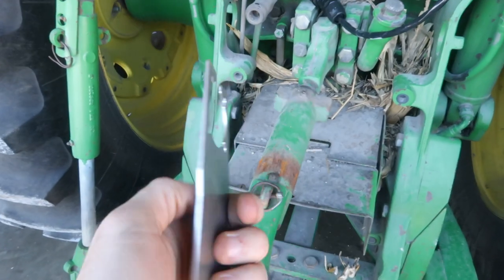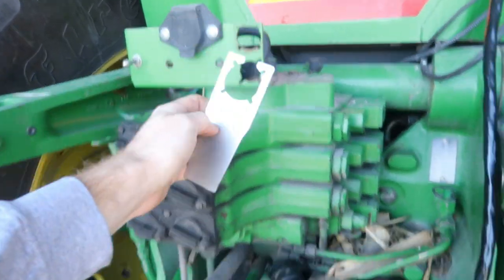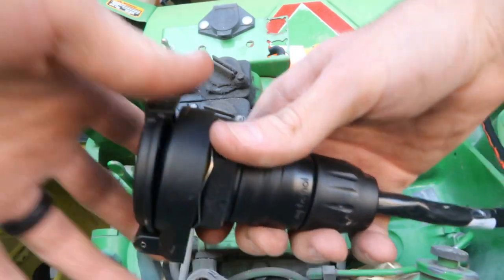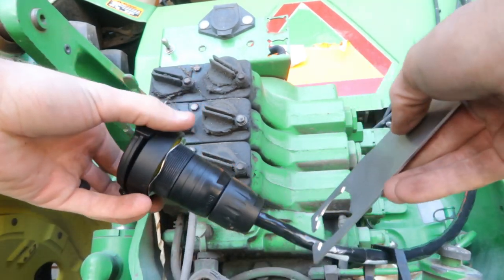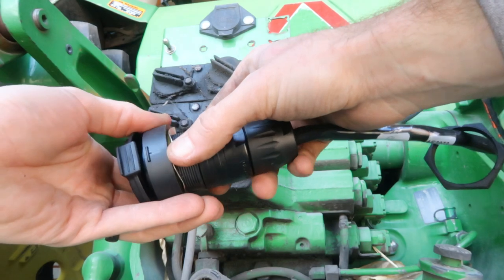I think that's about all I can do for this tractor today — I'll probably run the resume switch connector out to the back of the tractor and mount it back there. I need to check on the baby and have lunch. They sent this little plate that the air seeder plug goes into — I'll have to drill a hole and mount it up here somewhere. I think if I just unscrew this nut, slide it back, I can slip this on — just like that.